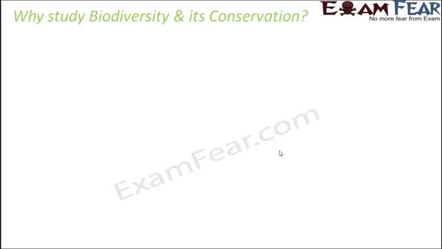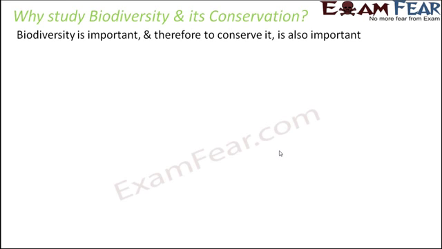So now the main question is, why study biodiversity and its conservation? Why do we even want to conserve biodiversity, and why are we studying this lesson on biodiversity conservation? Let us try to understand its importance. Only then we will be able to understand why we want to conserve it. Biodiversity is important, and therefore to conserve it is also important. Now the question is, how is biodiversity important? Why do we want so many different varieties of living organisms to exist?